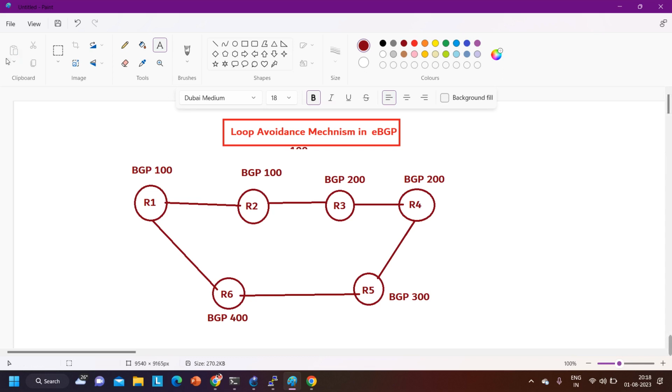Okay, so see guys, what is the rule? First of all, this is a concept of BGP, that whenever a router shares an update message with its IBGP neighbor, the router never includes the AS number in the update. So let's say router 1 has one network, that is 10.1.1.0/24. When router 1 shares the update message, will router 1 include the AS number in the update or not?